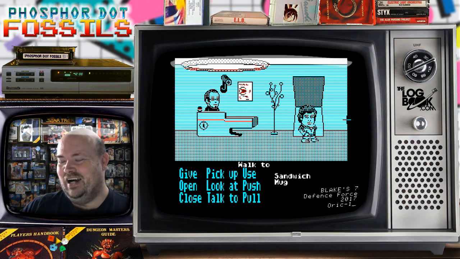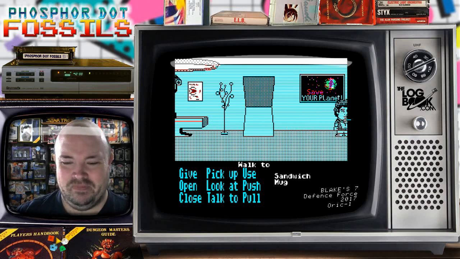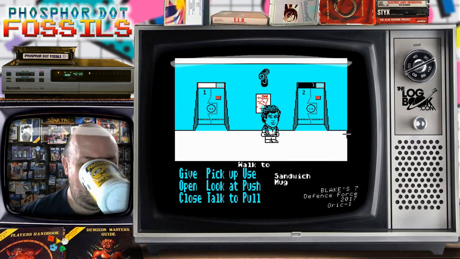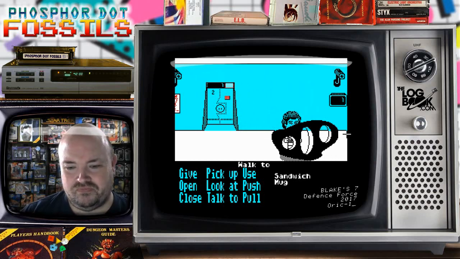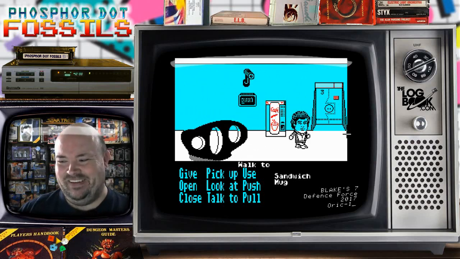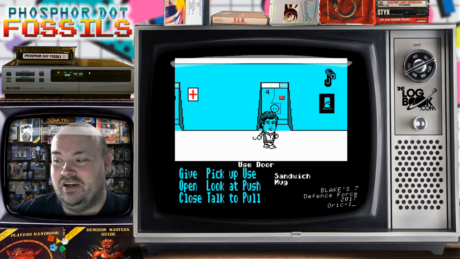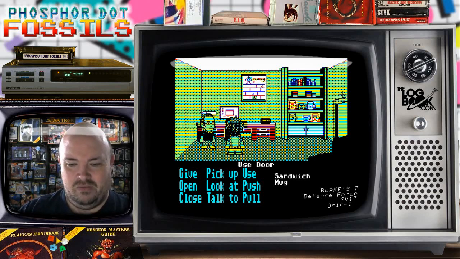Oh. I wonder if this game ends when you get to the Liberator, because it's so hard to get there. Walk to hallway. Alright, so back to door number 4. I wonder how many times I can go in here and irritate this guy in the security area before he chucks me out.